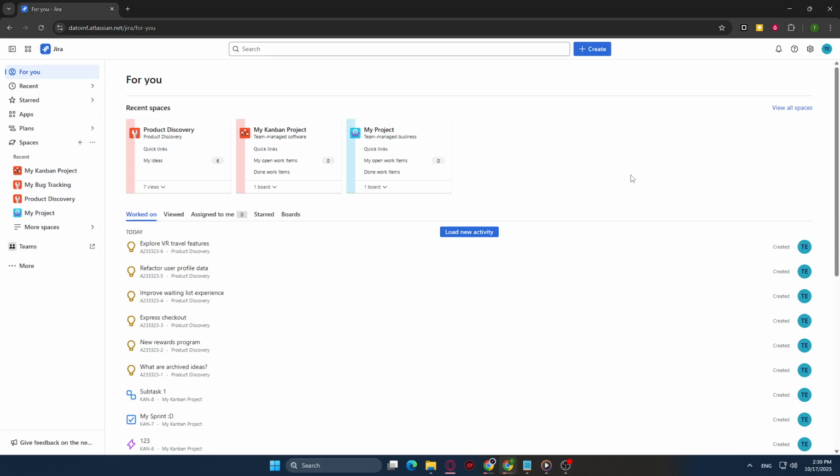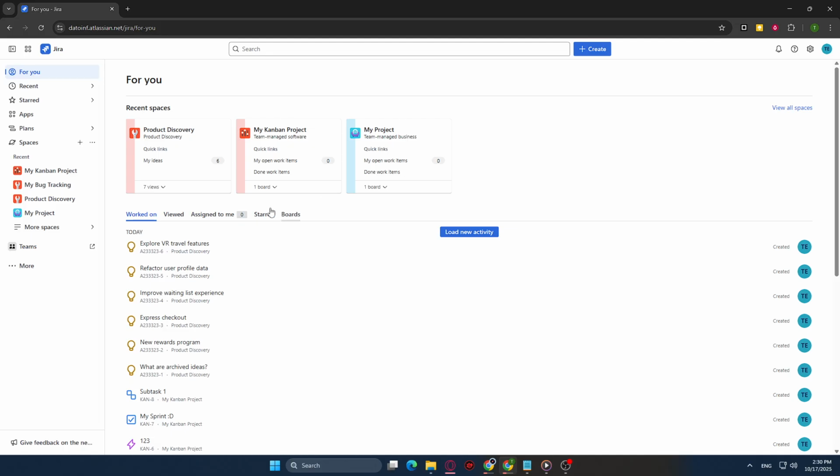Once you're on Jira's homepage, you'll find a dashboard filled with various features and functionalities designed to streamline your project management experience. Your next move is to locate your project within Jira. Typically, you'll have a list of projects visible on your dashboard. Go ahead and click on the project you want to work on.